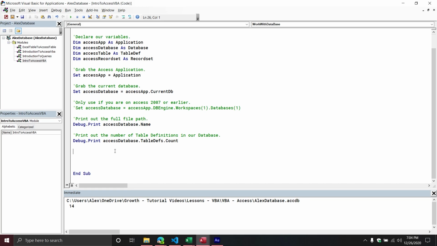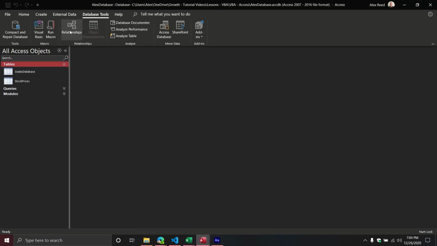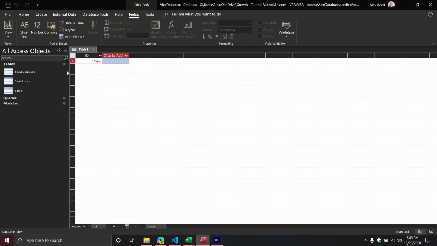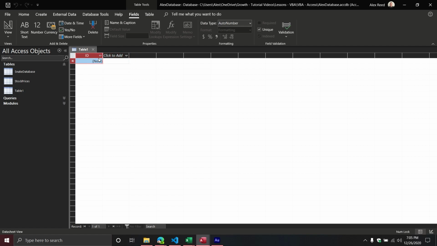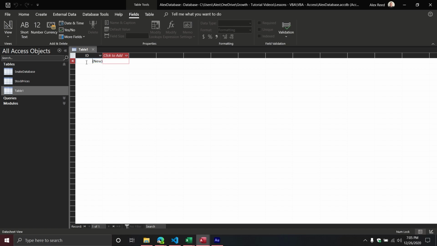Okay, so we're going to create a new table definition. When you create a new table definition, it's like you are going right here to your little tables thing, and you would go to your Create tab, and you would create a new table. So we're going to do it much more explicitly though, because you can see right here, this one just has 1 column and stuff like that. We haven't given it a name. We haven't given it any columns or anything like that. It's just kind of the standard table anytime you create it.